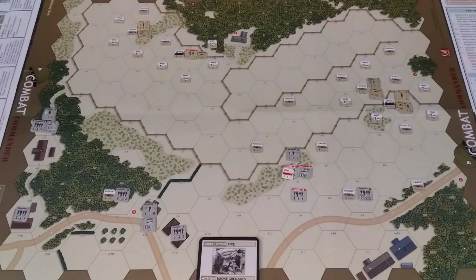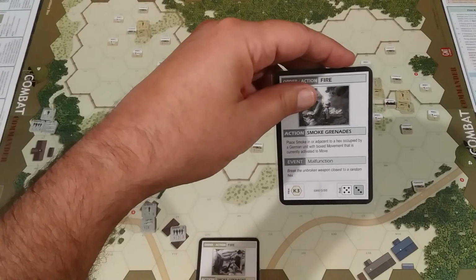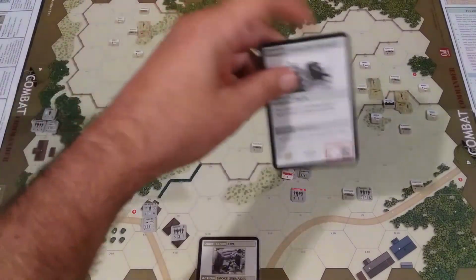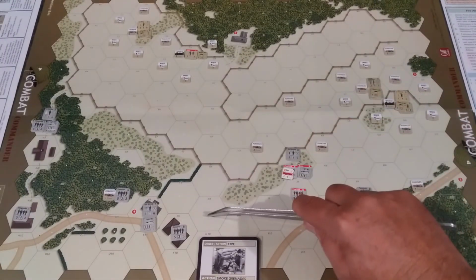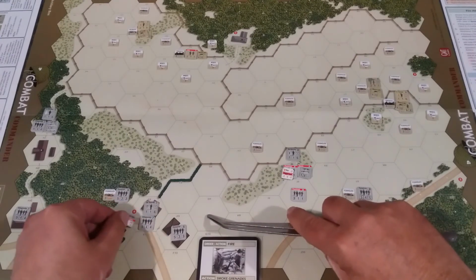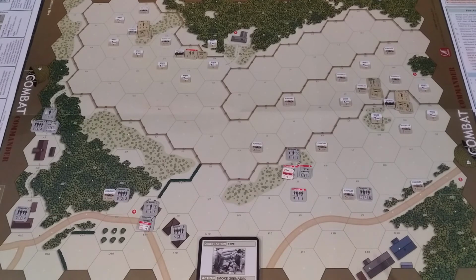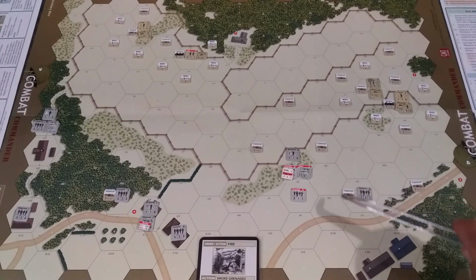And an event, which is malfunction. Break the unbroken weapon closest to a random hex. And the random hex is G9. And the closest to that is this light machine gun here, which is now broken. Righto. So this guy is fine.